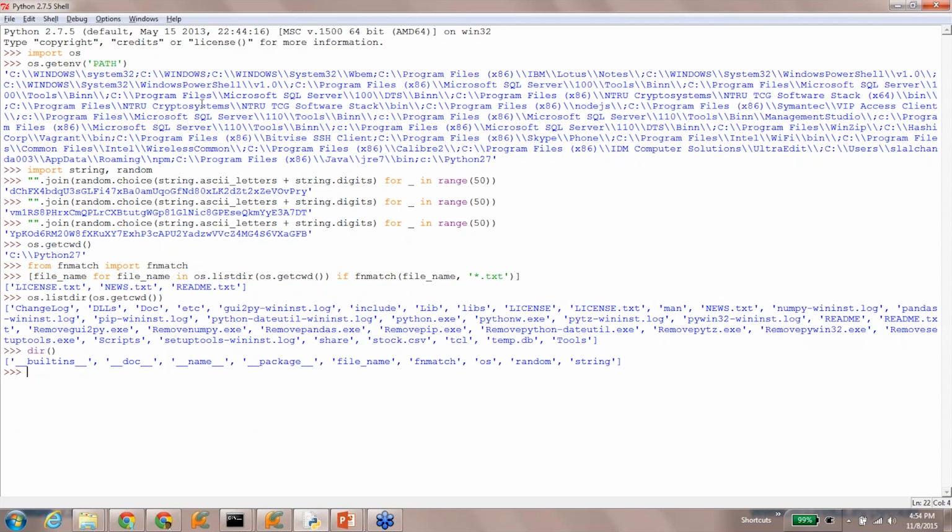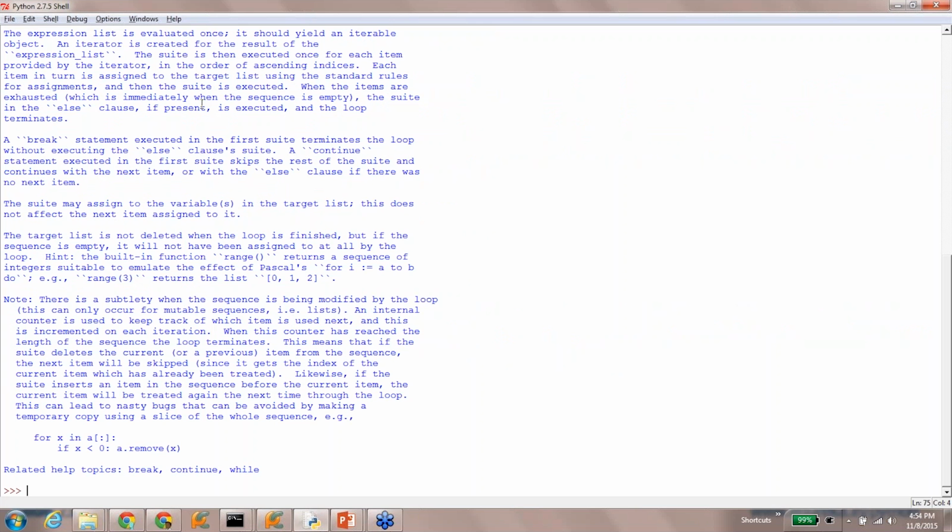Now let's say, how do we access help in Python? It's that simple. You could type the command help, say for, and that gives you the for loop. For is a keyword in Python that is used for creating for loops. So if you just say help for, you learn what is there in for and how to use it.